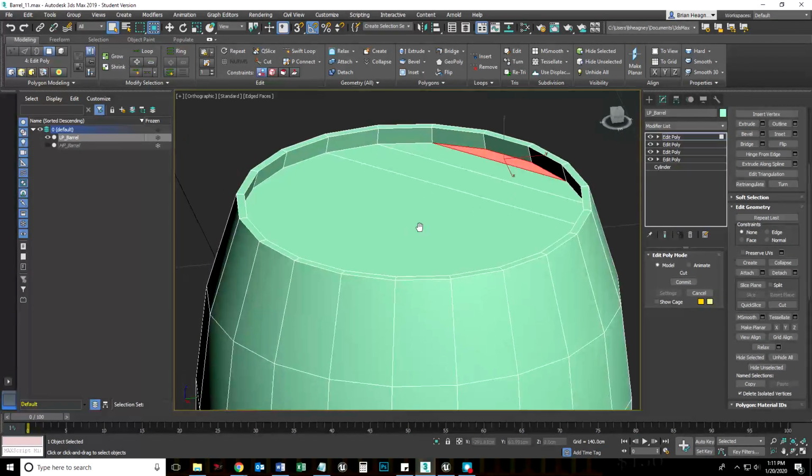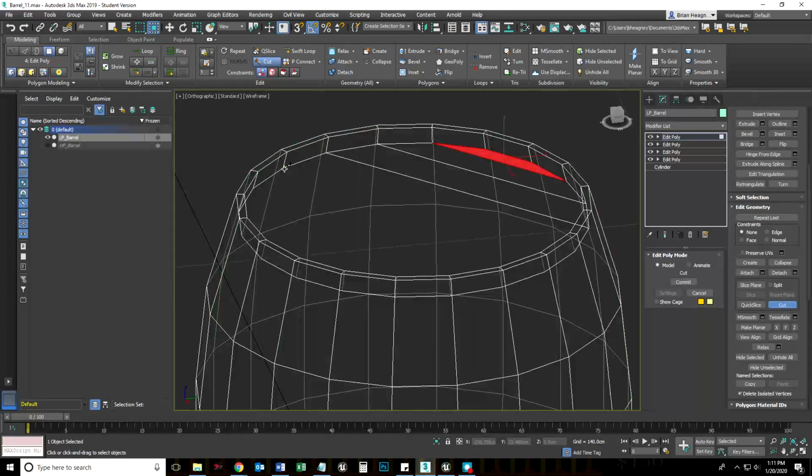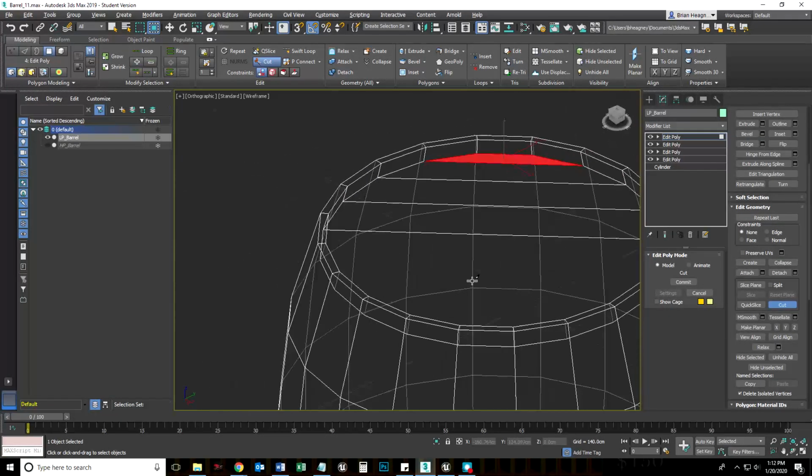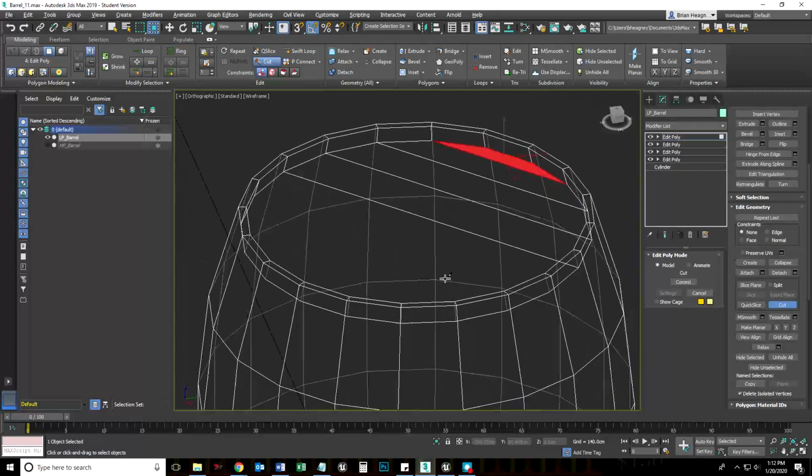And maybe, this is actually really annoying. I'm gonna still enable cut and F3, cut there. I should be able to just cut right to there. And I did! I don't know why I wasn't able to do it before.